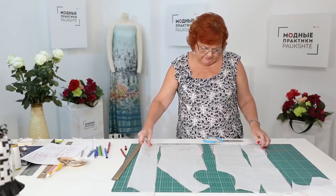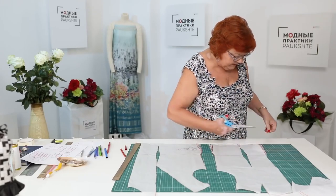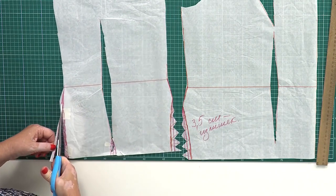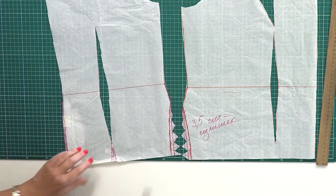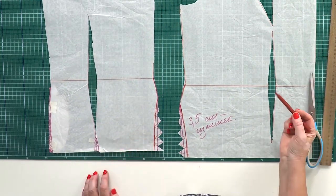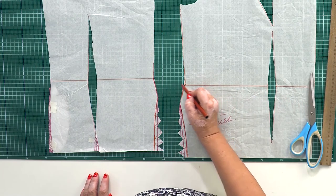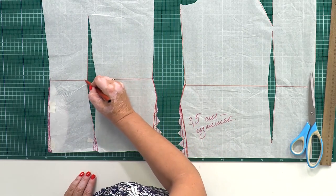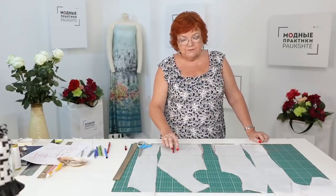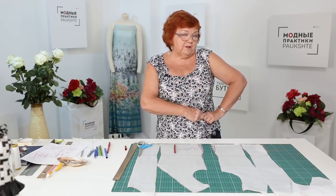We often make garments with the princess seams. Not only dresses and tops, but also coats and jackets, for example. What should we pay attention to when working with the princess seams? Firstly, have a look at these points. Be very accurate when working with the waist tucks. When measuring the waist, we usually put the measuring tape very tight. We always want to look slimmer than we really are.